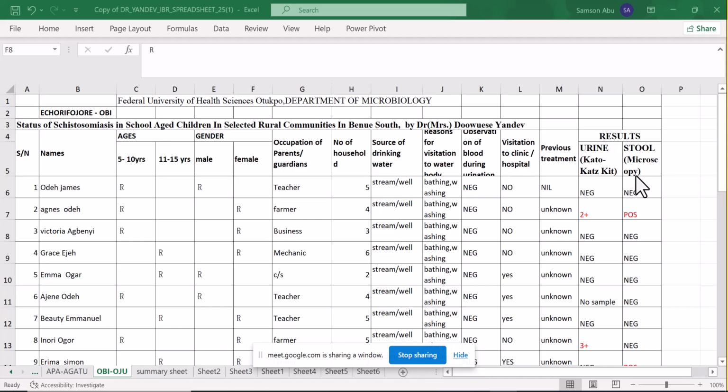This individual used two methods for identification of this infection, that is test kits and microscopy, from the stool. So the individual used these two methods to identify infection in the sample collected. Actually, the infection is when you see children urinating blood.